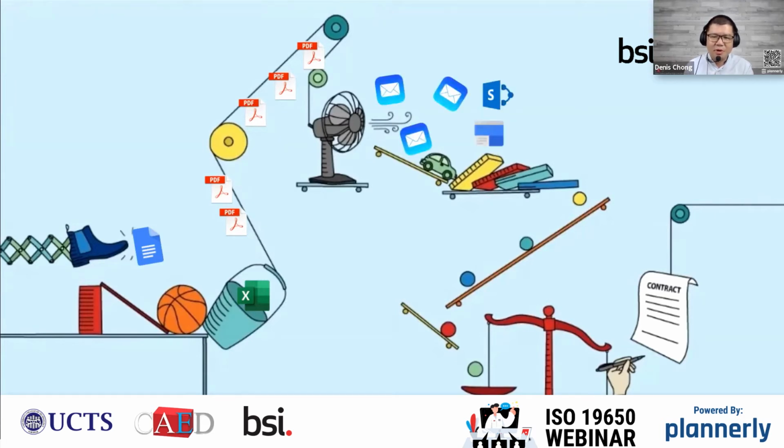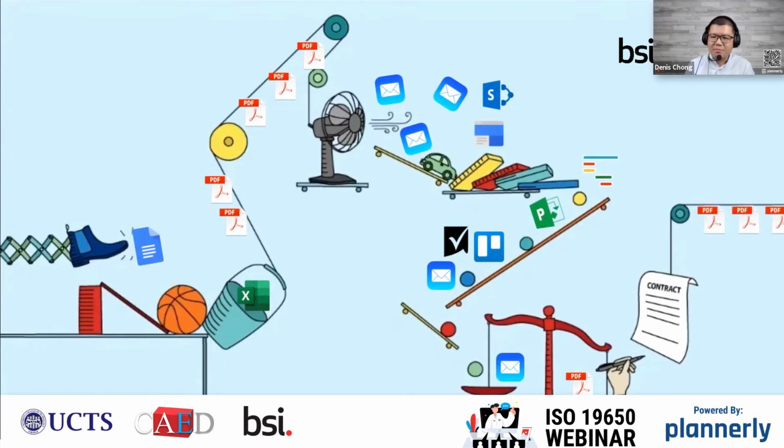And then we get responses from them through emails and different email accounts and other software to get the feedback. From there we start to process it and weigh it out, to see which is acceptable and which is not. If everything is okay, then we agree and sign the contract on paper and send it back to them. These are the traditional tools of how we have been creating this information.